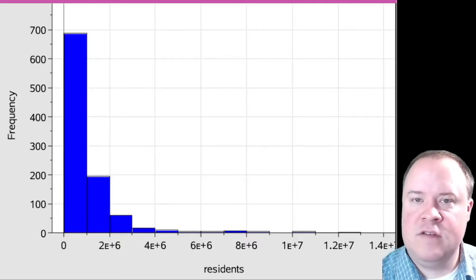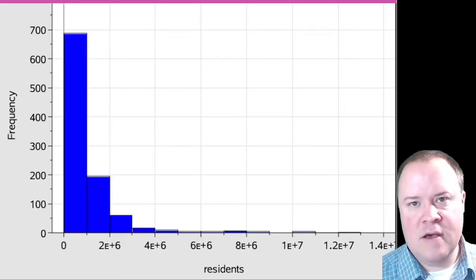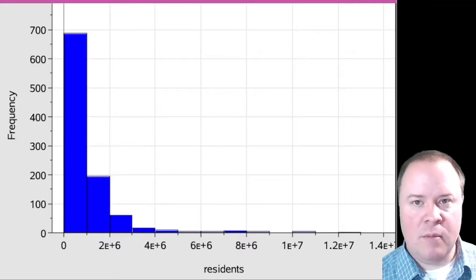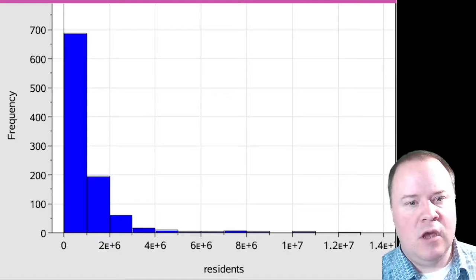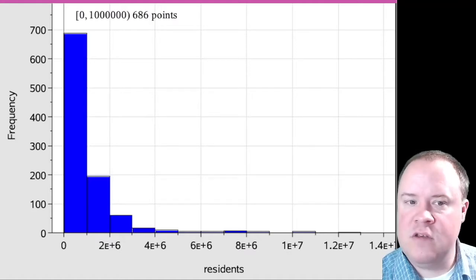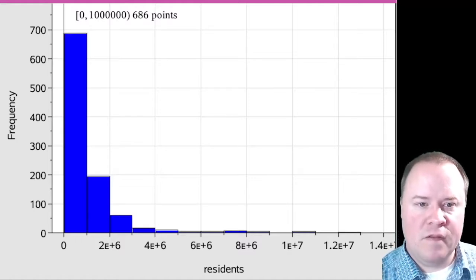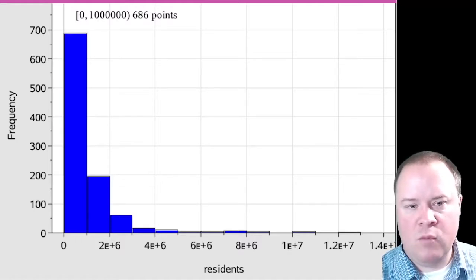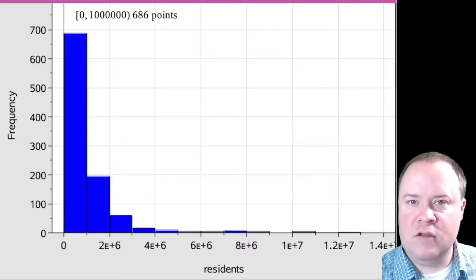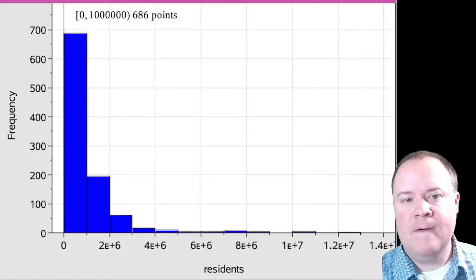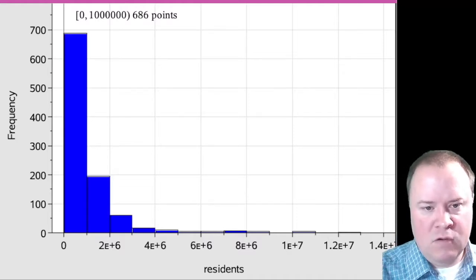And thinking about center, I hope that one of the things that you noticed is that with 1,000 cities, the median will be city number 500 or between 500 and 501, the population halfway between those two. So it'll be in this bar somewhere, because there's more than 500 cities in this tallest bar. So the median is in this bar somewhere, and we don't know exactly what the population is, but somewhere less than 1 million.